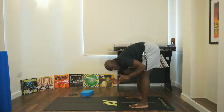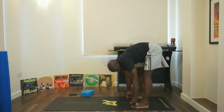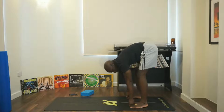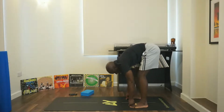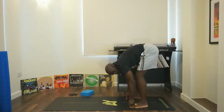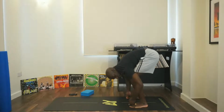And from here, we're going to take the two-piece fingers and wrap our two-piece fingers just underneath our big toes until they meet the thumb. So I'm going for a big toe grab here. So on the next inhale, feel free to, if you're not quite reaching your toes here, just bend into your knees as much as possible until you've got the grip. We're placing our elbows on the outside of our knees.